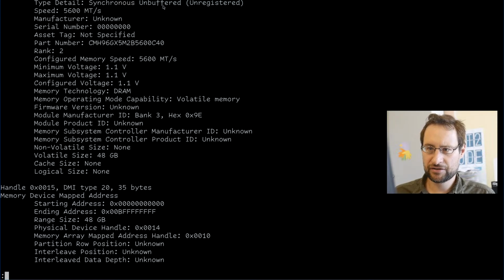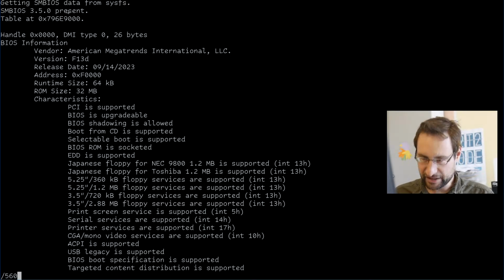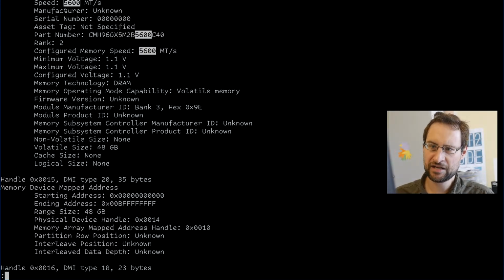It should have trained to 5600, this is XMP. And so also best checks this, right? I know that for this board the BIOS fills it in, but it's voluntary, a good gesture by the BIOS. And this is also wrong, right? So the voltages here, the BIOS is not even updating the serial number, I guess.